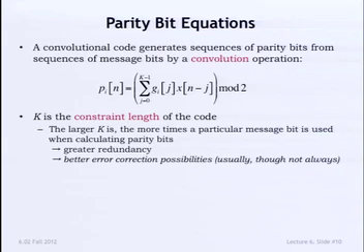So in some sense, the number of parity expressions that you use is straightforward. That's just telling you how much redundancy you're willing to put in, whereas the constraint length is telling you how deeply you're folding that redundancy into the message. So the bigger the constraint length, the more message bits are involved in generating a parity bit, and so the more you're scrambling up the message and spreading it over a large section of what's transmitted. And so you might expect that you get better error correction properties with larger constraint lengths.